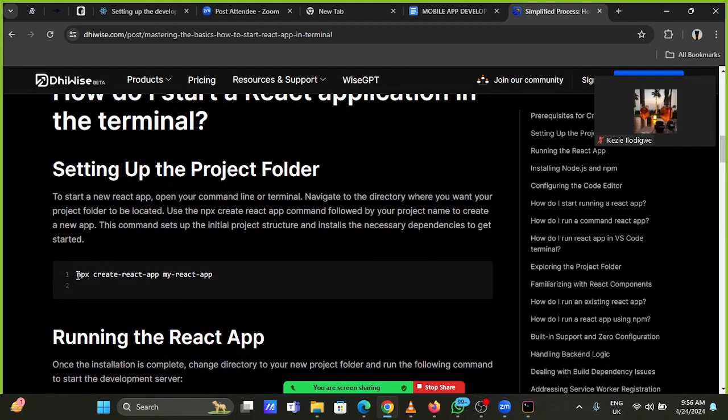Okay, this is the code we are looking for, right? npx create-react-app.